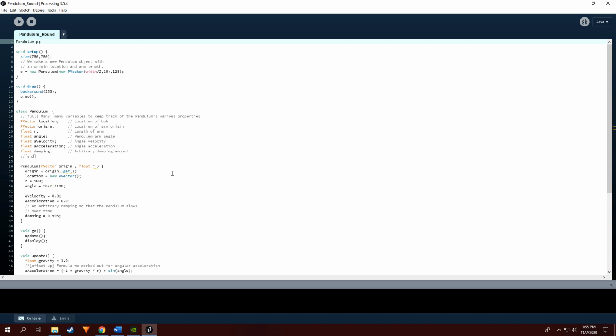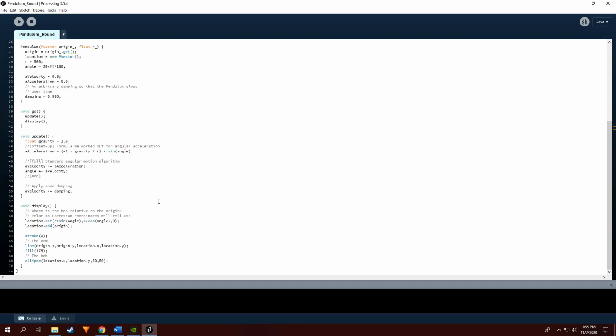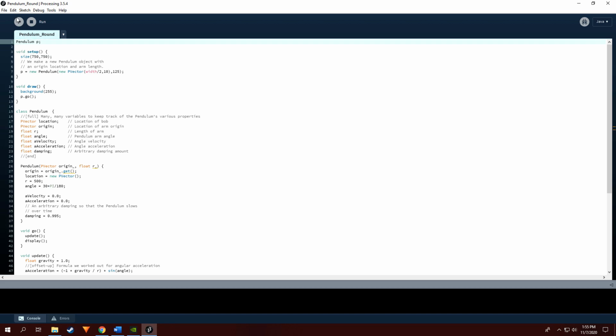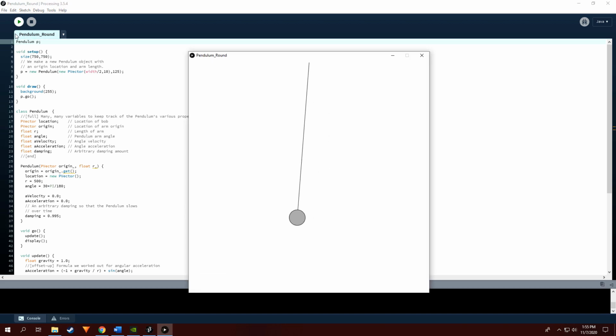All right, this is part number 3 for the lab, having a pendulum swinging with gravity and starting at a specific angle. In this case, the angle is 30 degrees. This is the code that we'll be using to run our pendulum. And if we click run here, it'll immediately start the pendulum swinging, and then it'll slowly come down to a stop.